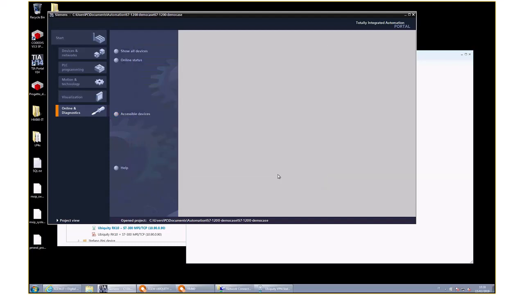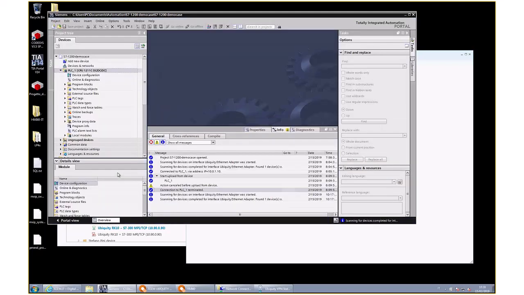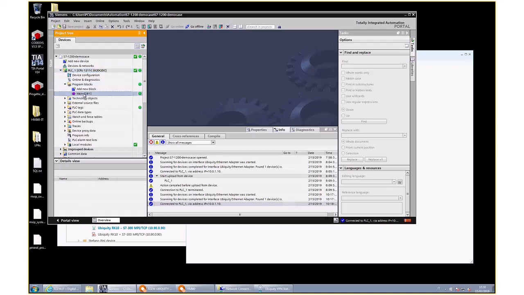Well, now I'm connected, so I can do everything. I can go online. I don't have a license of Siemens TIA portal, so I cannot show you live mode. If I try to open the program block, we'll get a message. I have no license installed, but actually we are online. You see the system. Okay, we have no license, so I cannot show you the debug mode of the Siemens, but actually we are now online. We could do exactly the same as if we were directly connected to the system.